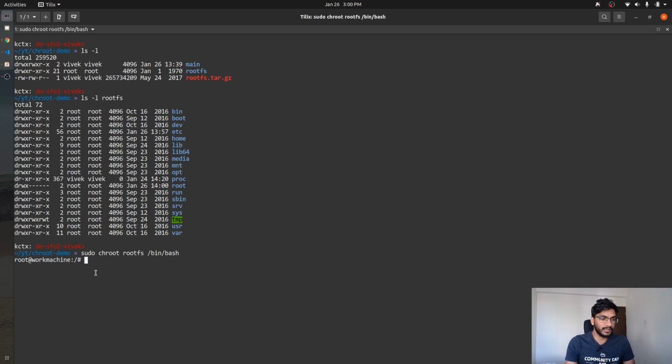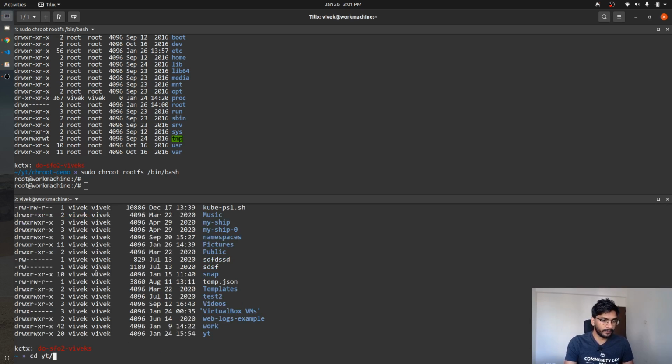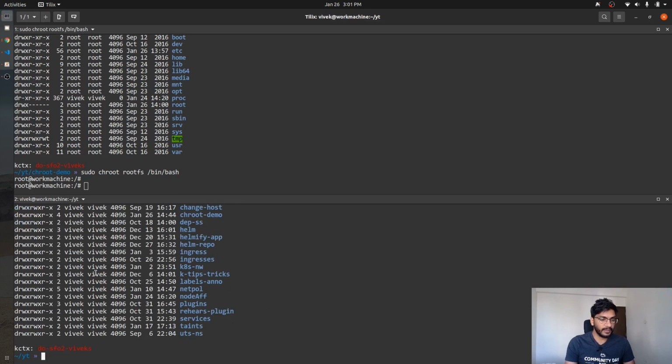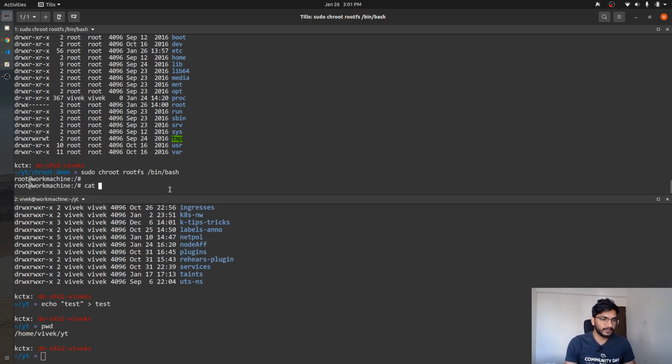And for example, if I create a file here, and I try to access that file, we are not able to access that, right? Because we don't have visibility to the files that are outside of this particular directory, right?